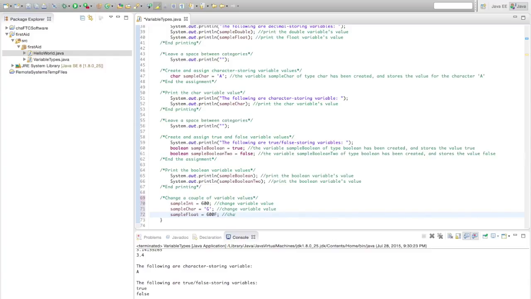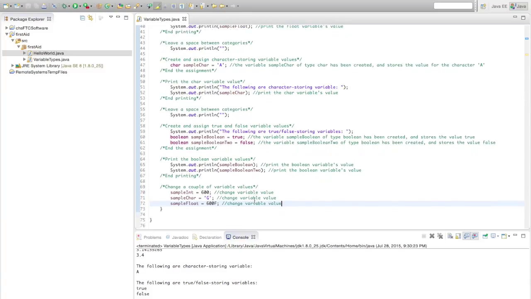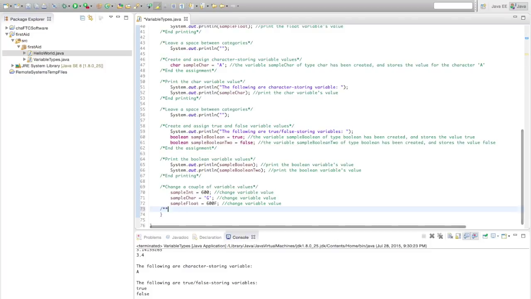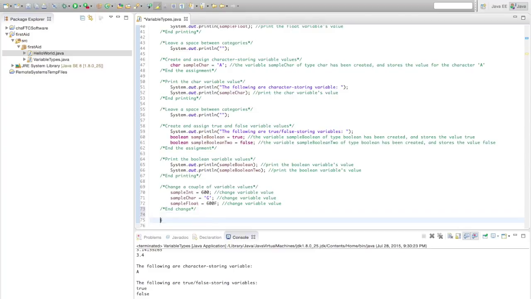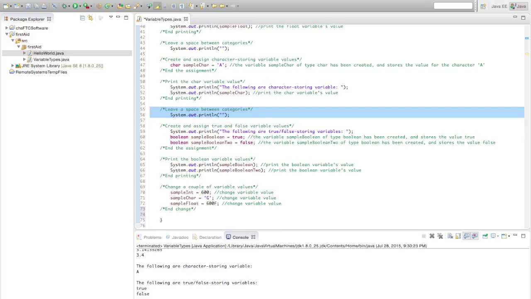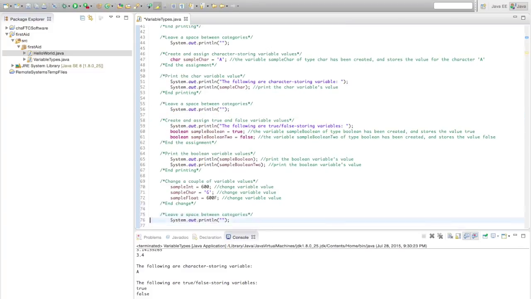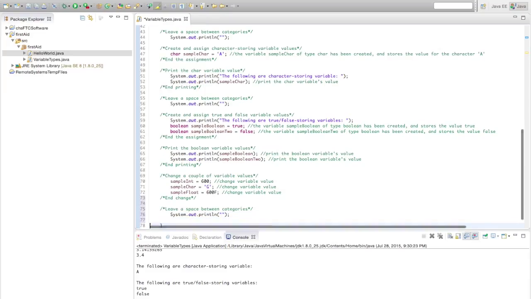So change variable value. So now we're just going to end change and just copy this, have an empty return, and just keep moving on with life.